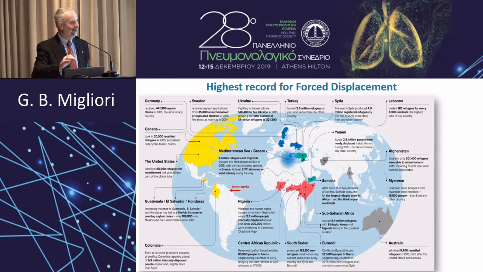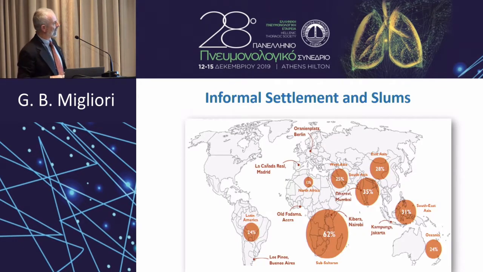The last example, I go quickly, is Bhutan. I'm not sure you are very familiar with Bhutan. I was not. We made a course this summer. Bhutan is a kind of country like in the tales. They have a Minister of Happiness. They live very, very nicely, very beautiful. And they border with India. And they have several thousand seasonal or daily workers who every day come from India to Bhutan and back in the evening, which brings MDR back and forth because Bhutan has very little. But they cannot control much because they have no regular contracts and they simply pass back and forth. So those are just examples of how difficult it is to control this planet of migrants.